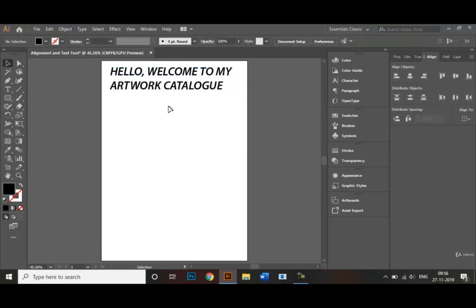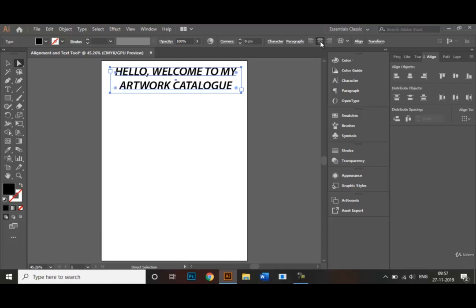But now I want my text to be centrally aligned. So to do that, I'll first select my text, go over to the direct selection tool, and by default, it's left aligned. So let's make it centrally aligned by clicking on this align center option. And there you go. So automatically the text becomes centrally aligned.